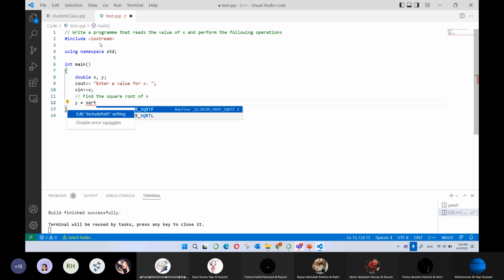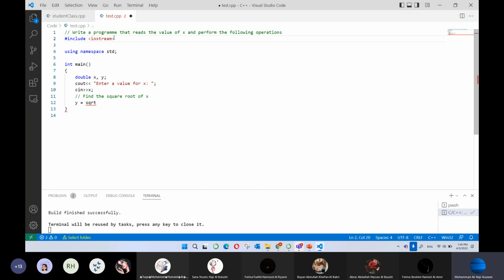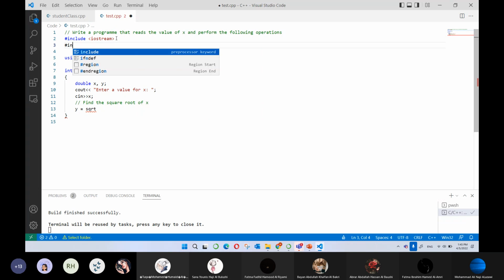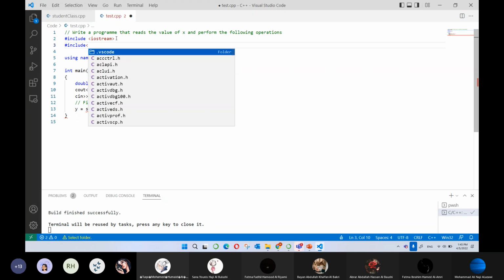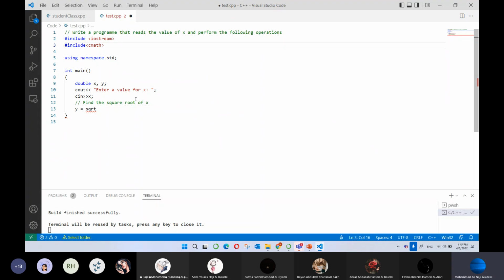I didn't get any suggestions, and remember, I'll repeat it because it's very important. When I write sqrt, I didn't get any suggestions, but here I have to include cmath.